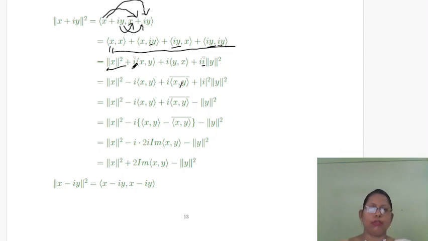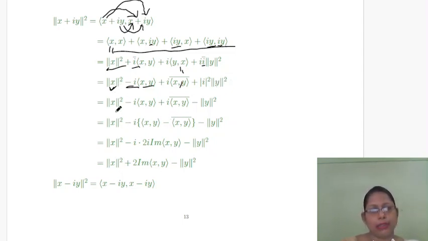In the conjugate of I square minus I, the first term will be left as it is. In the second term it is minus I. Then in our product of x, y, here it will be I into, by using the second axiom in the definition of inner product space, the inner product of y, x will be the conjugate of inner product of x comma y. This is x comma y. So plus I conjugate will be the modulus of I square, norm of y square.